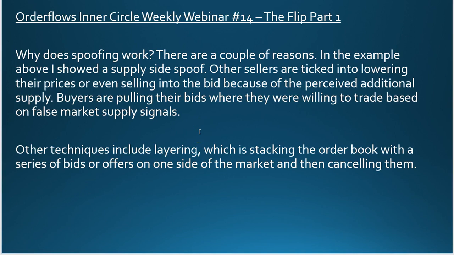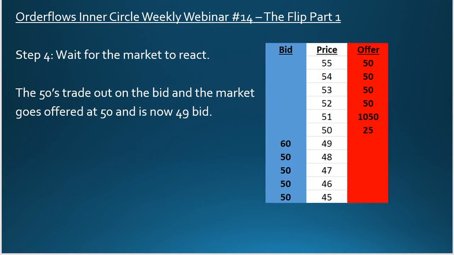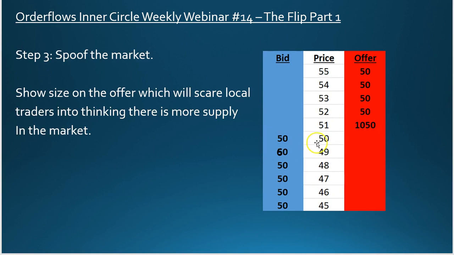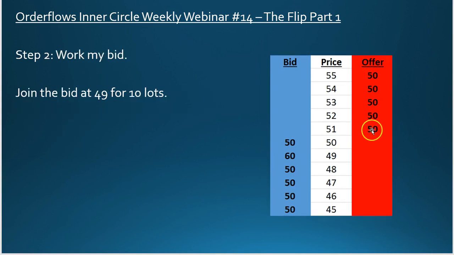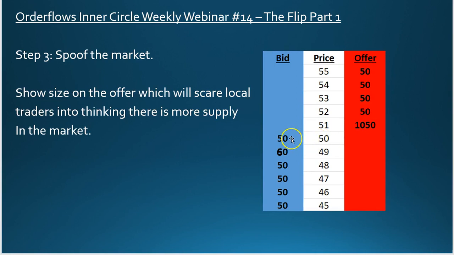And you're giving the perception of additional supply. Also, on the other side, buyers are pulling their bids. So say you're back here, or even back here, all right? It's 50 bid at 51 right now. It's 50 on the bid, 1,000 on the offer, and you're trying to buy 50s. Well, when it was just 50 on the offer against 50 on the bid, yeah, okay, fair enough. If you can get it, great. But you know what? If you're sitting here on the bid and someone comes in and offers 1,000, you're going to cancel your bid.